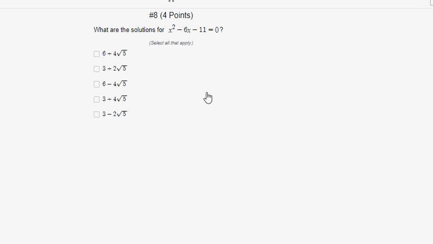Now we want the solutions for this one. We're going to have to use our quadratic formula because, as we can see here, we do not have rational solutions, all irrational. So let's look at this. I'll go ahead and write it out just because. Negative b plus or minus the square root of b squared minus 4 times a times c, all of that divided by 2a. Now let's go ahead and substitute.